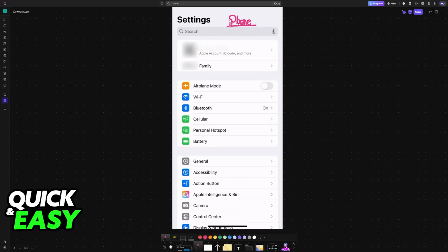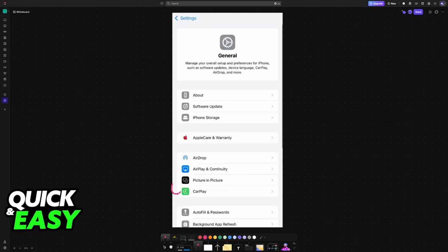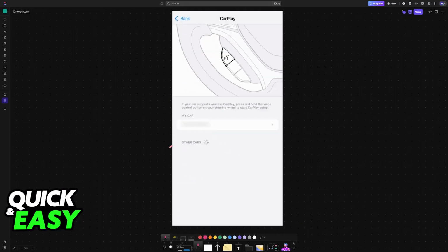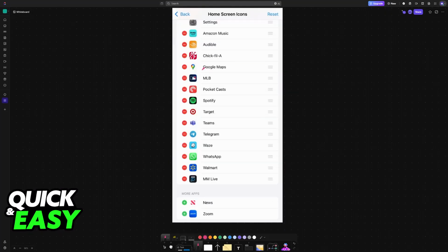Auto app settings. For iPhone, you access the settings, go over to the General category, so choose General under the iPhone settings, and then you will find Apple CarPlay. So listed here, CarPlay. Like I said in the beginning of the video, by going over to these settings instead of your car's settings, you will find it listed here. So you will tap on your Toyota, and then you can now make sure that it is enabled and also customize the home screen icons. So tap on this option here, and now you can remove or add new applications.